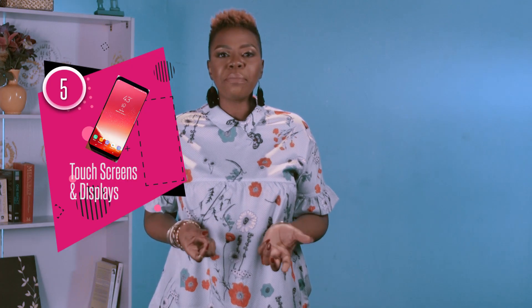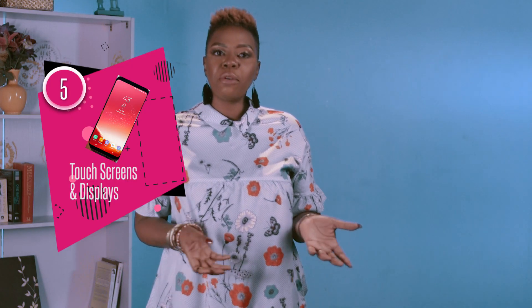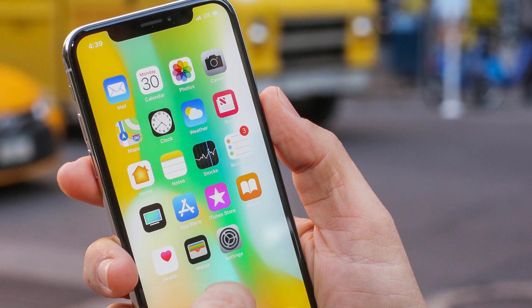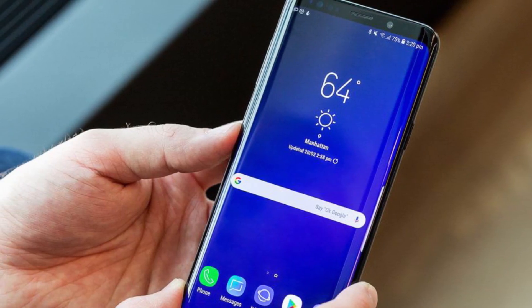First off on my list, let's take a look at touchscreen. Remember back in the day you would have your mobile phone and you could just press — they have the numbers, and some of the old BlackBerries still have that. Even the new BlackBerries have that, where you've got the buttons and the keyboard. And now, no more keyboards. Everything is touchscreen — you get to just scroll through, and there's a keyboard in there but you don't have to press it.